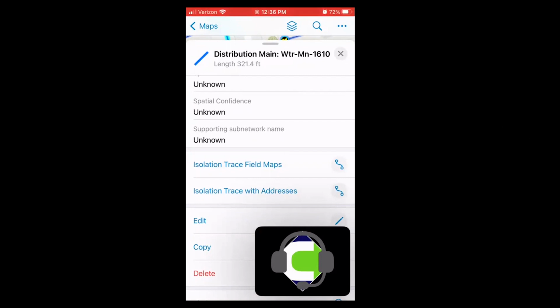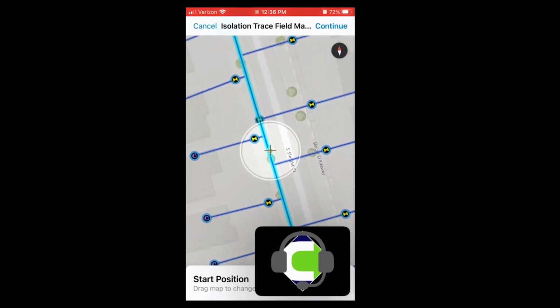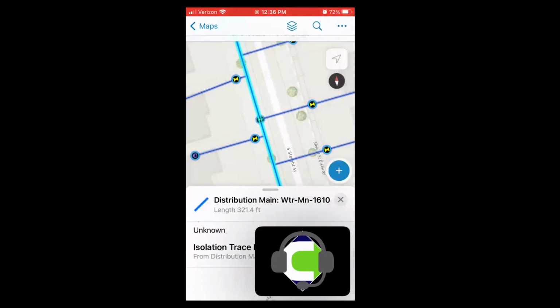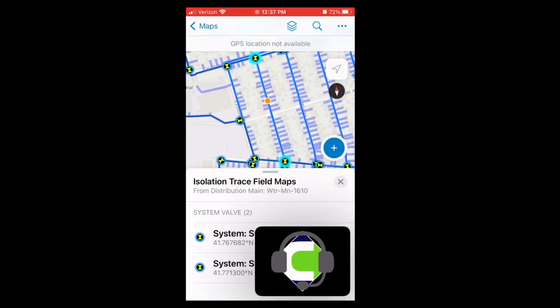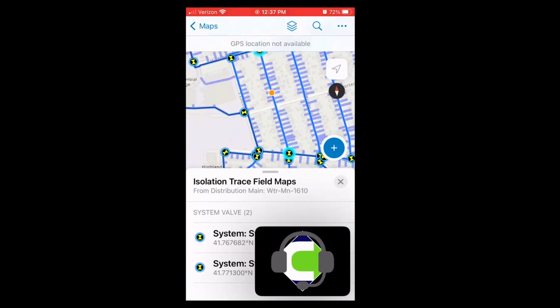Those are the trace configurations that I published in the web map. So I'm going to go ahead and do the isolation trace minus the addresses. So now it wants to know where I want to drop the point. So I can hit continue up here at the top. And there I go. There's the valves that I need to close in order to shut water off to this area.